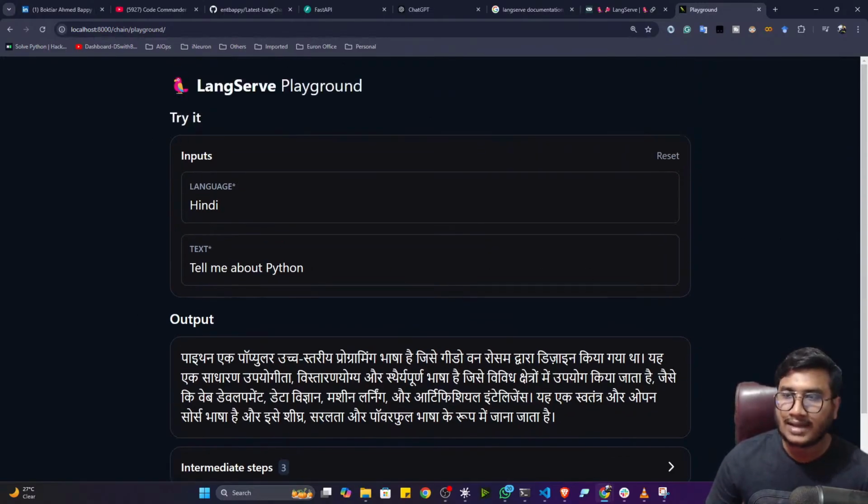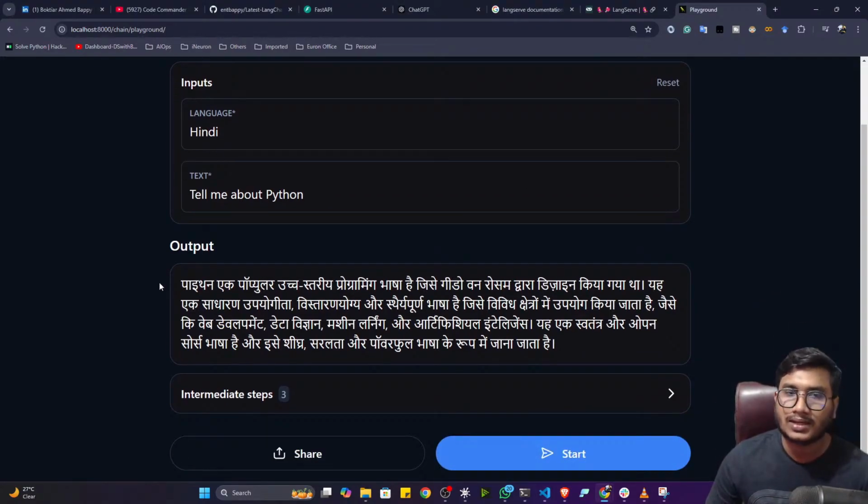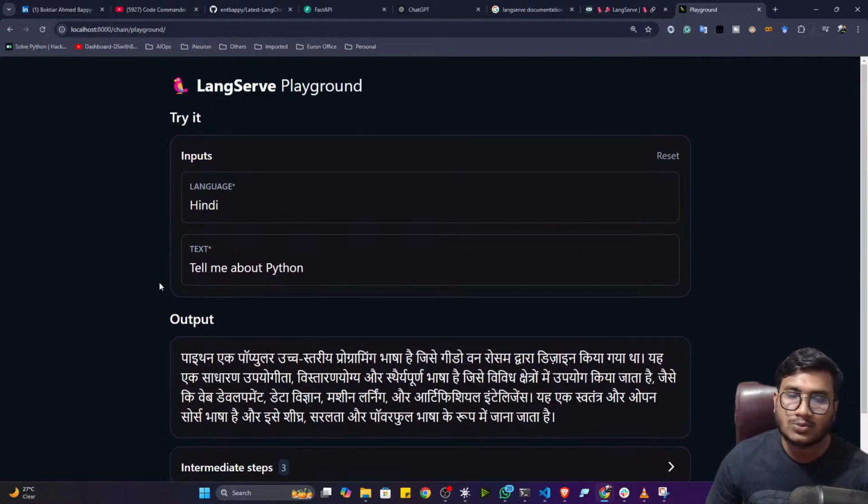So this is actually called LangServe. During the development environment you'll be using this particular tool just to test your application, whether it's working fine or not. Now let's say everything is working fine and it is ready for production. At that time your front-end developer will come, create one beautiful interface and connect your application, and this application would be available on the production server like ChatGPT. I hope it is clear.